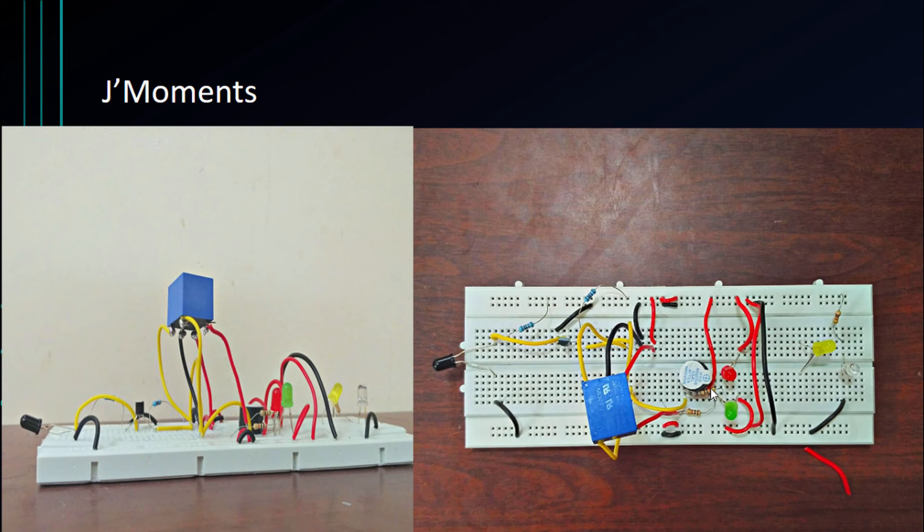In our project, this is not just an intrusion detector, we also have various other applications. We can use the same circuit to detect empty bottles on a production line. If the bottle is empty the IR radiation will pass through it and we will not get any readings. If the bottle is full, the IR radiation will not be able to pass and it will beep to check whether the bottle is filled or not.